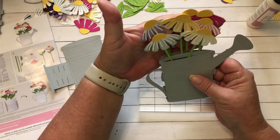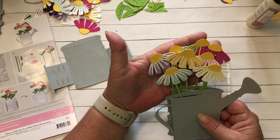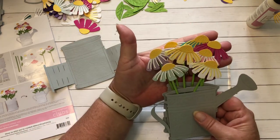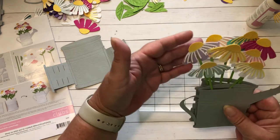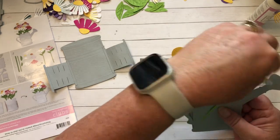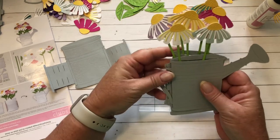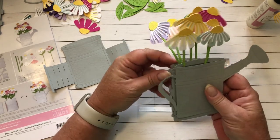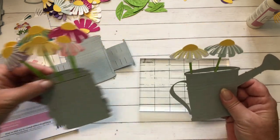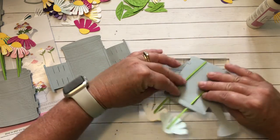And what do we think? I think I lost this peach one back here, but maybe that blue one a little bit. Might actually flip-flop these two. I am not a flower arranger. I'm sure there's a technical term for that. I do not do that for a living. I grow flowers.